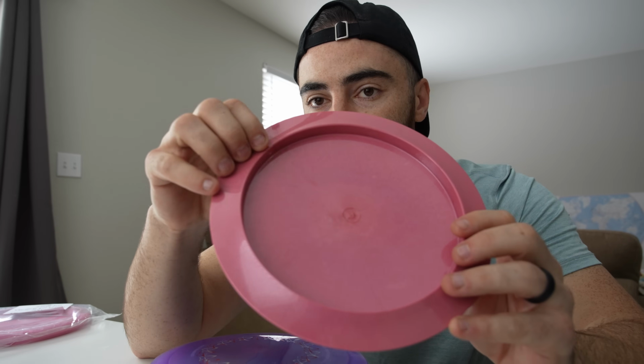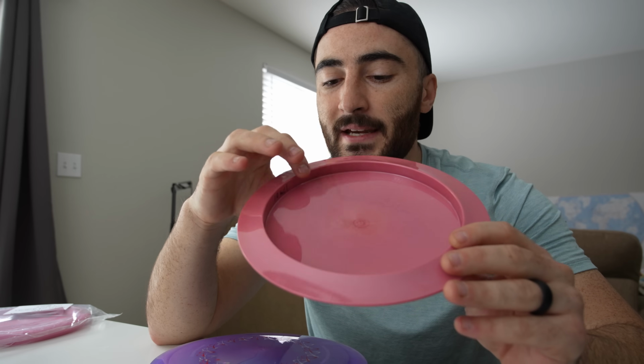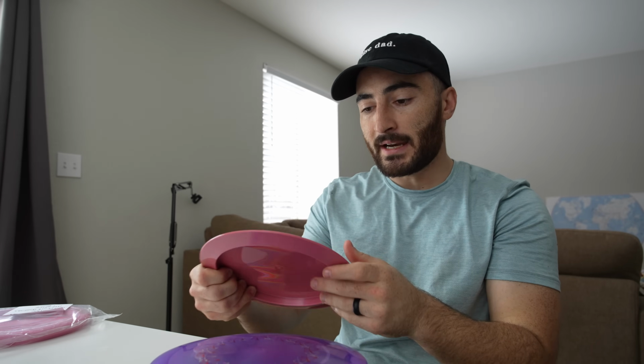I do feel a little bit of a rim down here, but that is something that I feel on almost every new disc that comes out of the box from literally every company. Except MVP doesn't have it because they don't have that there, but I felt some other weird things from MVP before, especially around the rim. Like I have a Defy that feels like it's got a little flashing. Every company is going to have some problems with it, but of course when you make your reputation, people are going to be a little overly speculative or skeptical when it does come out. But yeah, this doesn't feel anything abnormal.